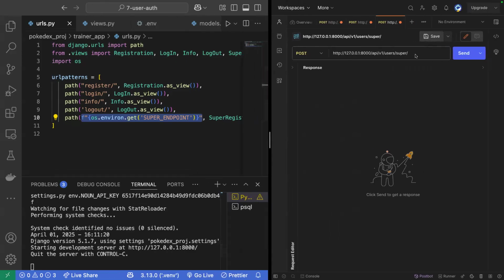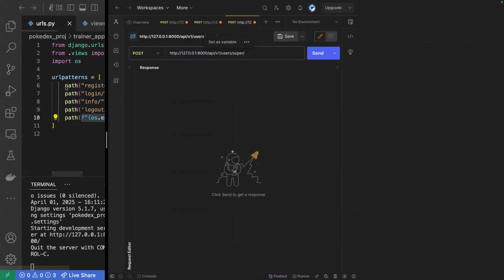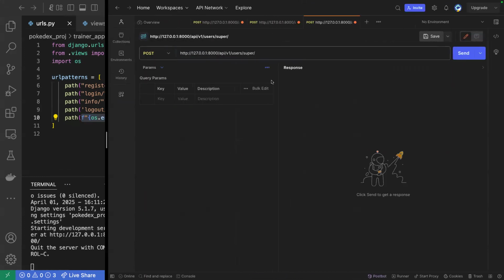All right. So then we have our super user. I'm going to be sending my request here, but I want to make sure that I have something in my body. I'm going to make sure that my body carries raw JSON data. So here, I'm going to go ahead and add an email, and for my email, I'm going to make it something a little bit more unique.